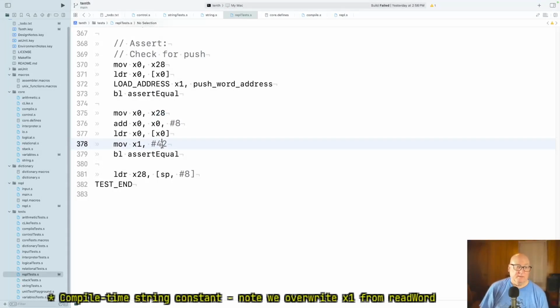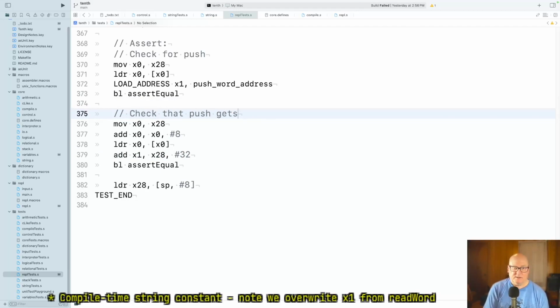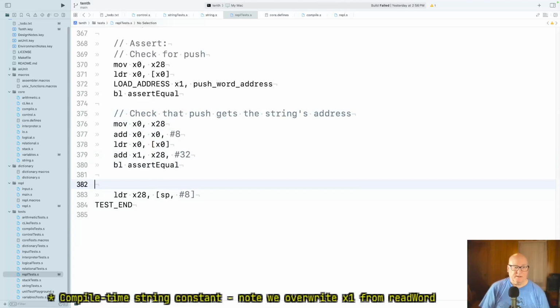I'm going to say x1 is going to be x28 plus 32, if I can do that. I'm not quite sure if I can. Okay, but we want to check that push gets the string's address, is what I would say that's doing.